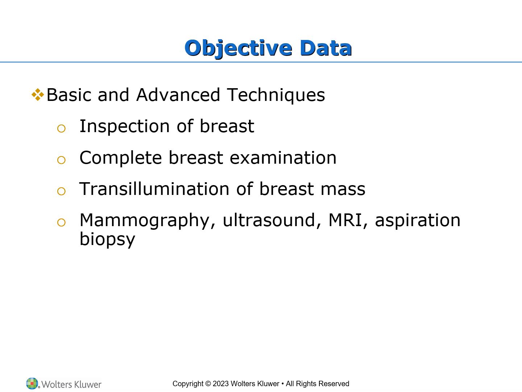If we do identify a mass, we're documenting the location, size, shape, consistency, whether it is mobile or immobile, tenderness, and distinctness of borders. Transillumination is an advanced assessment technique. It's occasionally used to help distinguish between a fluid-filled cyst and a solid mass. A bright light is placed against the tissue in a darkened room. Fluid-filled structures may allow light to pass through more readily, whereas solid masses generally do not. Transillumination is not commonly used in routine clinical practice because more accurate imaging modalities are available.